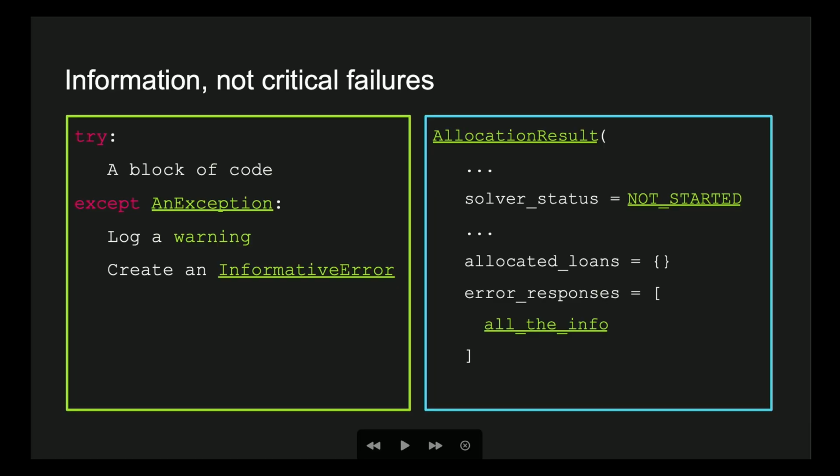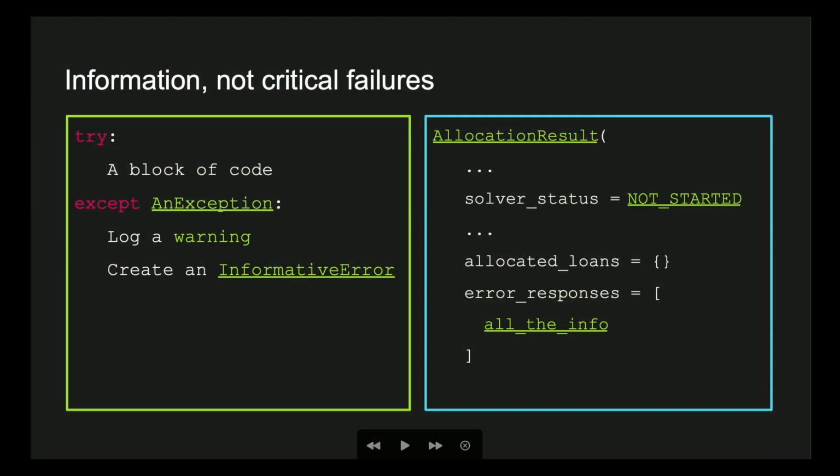And then maybe you've got a collection of these informative errors. Maybe you had so many errors that we couldn't invoke the solver, and then the allocation result you're going to end up with is going to say that the solver status was not started, and that your allocated loans list is empty, and you're going to get all of the info in your error responses. I hope.